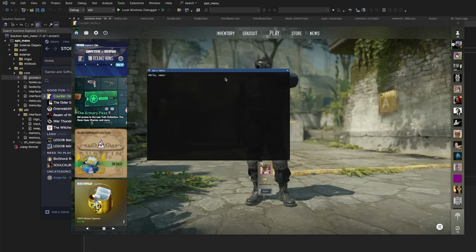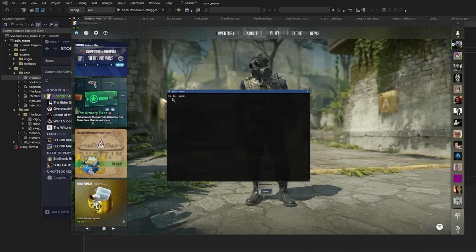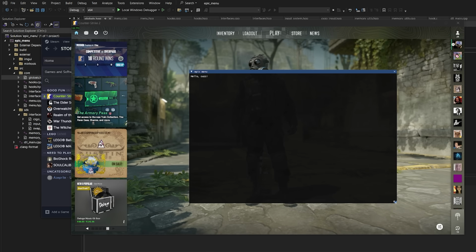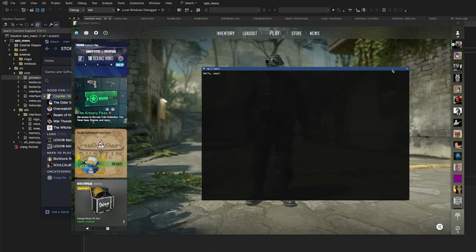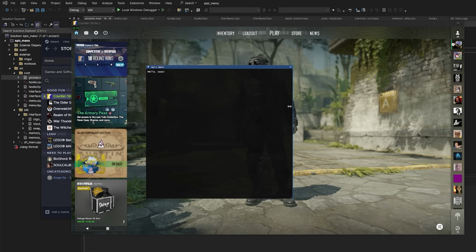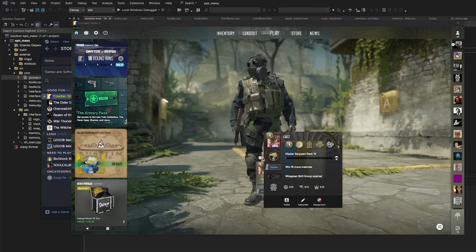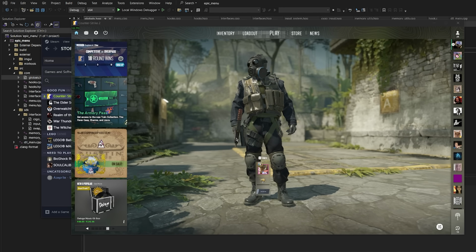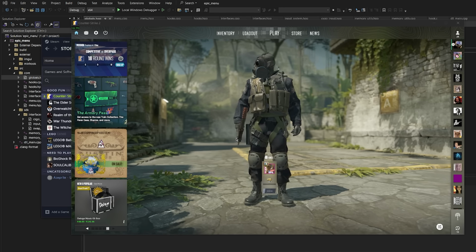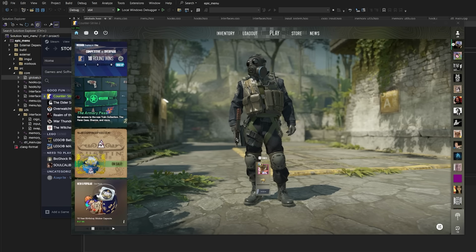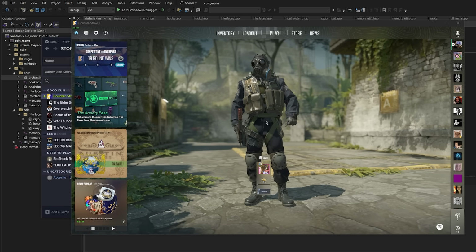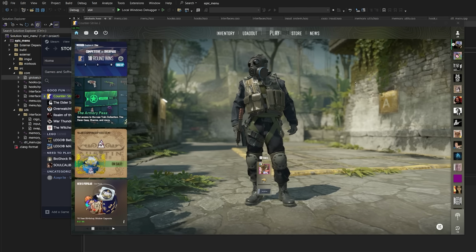Okay. Look at that. We have a menu that is being rendered within CS2. It looks beautiful. It is amazing. You can click on it. Now that little X thing that I was talking about earlier, that has to do with this. If I click the X, you'll see it closes. And we can toggle it with the insert key. Or at least you're supposed to be able to. Okay, looks like that is something that I need to fix. You cannot toggle it with the insert key. Let me go see what's happening there quickly.